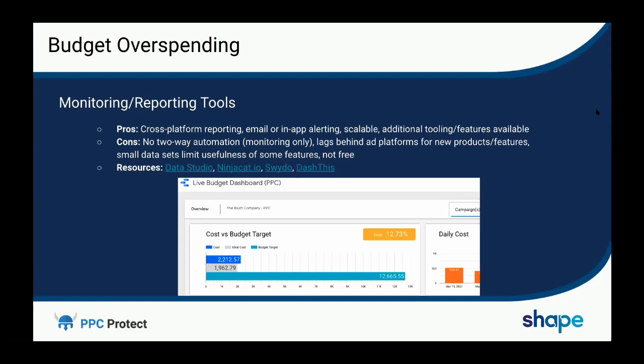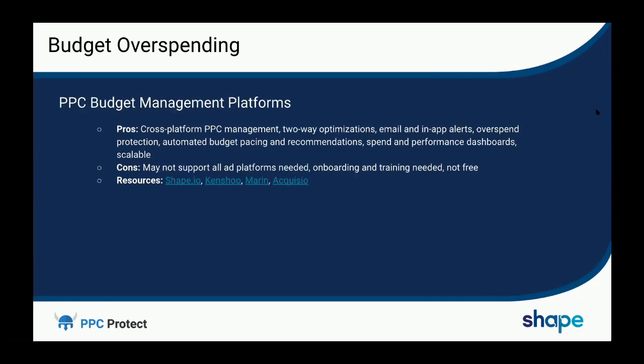And that leads us into the last level of budget management, maybe some of you agency folks that are working at bigger scale. If you want to flip to the next slide there, Amar. This is really where software like Shape, Optimizer, Kenshu, Marin might come more into play for you. If you need to make sure automation is on all the time, and if a budget hits its cap in the middle of the night or whenever, even if you're not behind the computer and you need those insurance policies, this is where you might need to step all the way out to budget management software if you're dealing at scale.